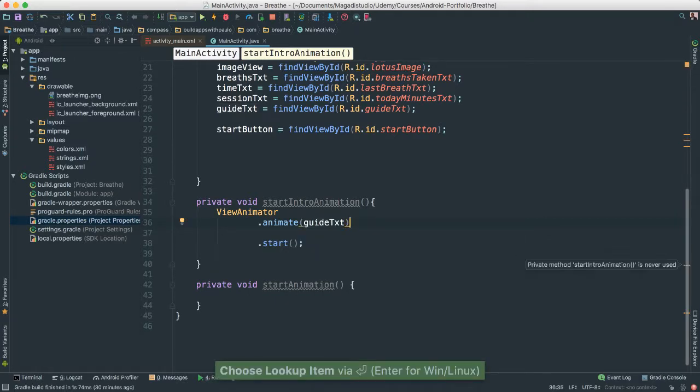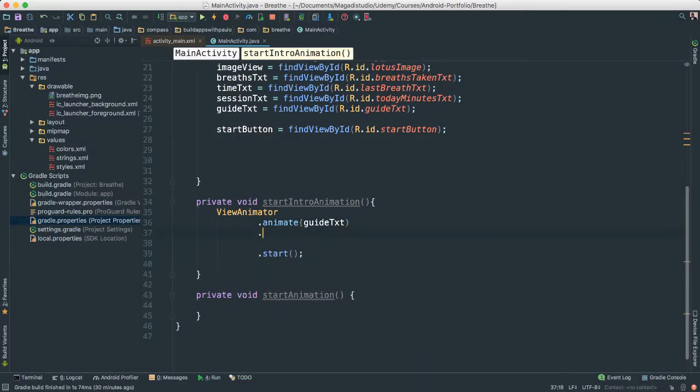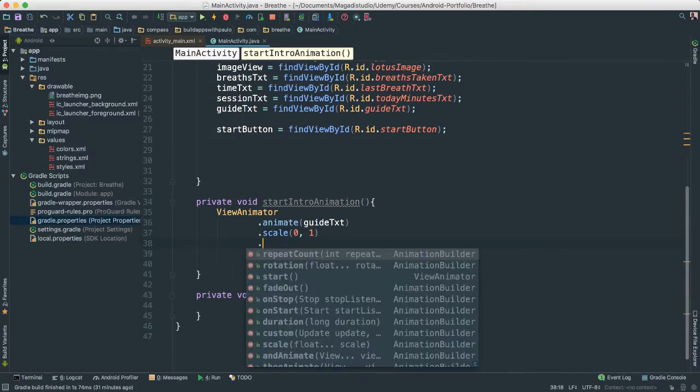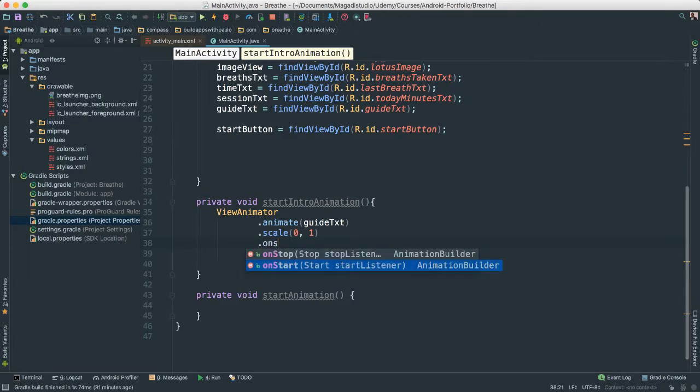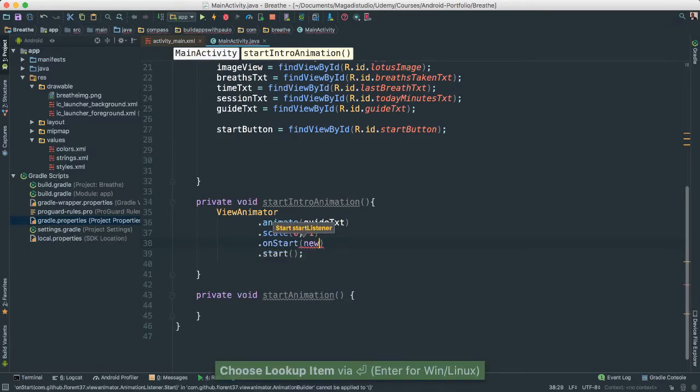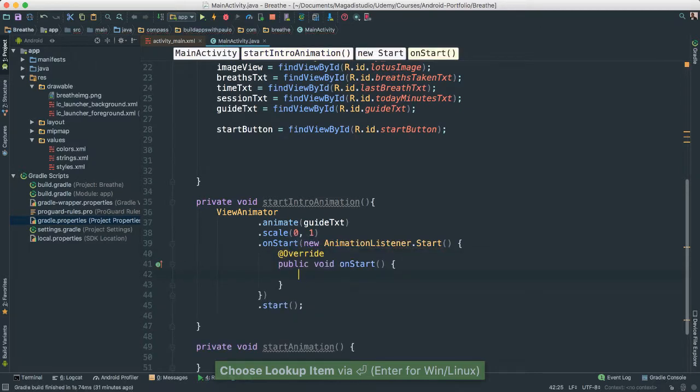And what do we need to do? What we want to do is scale it from 0 to 1. So from nothing to big. And then what are we going to do also? We're going to add the on start handler here. So we're going to pass this new animation listener that will listen for when this starts.